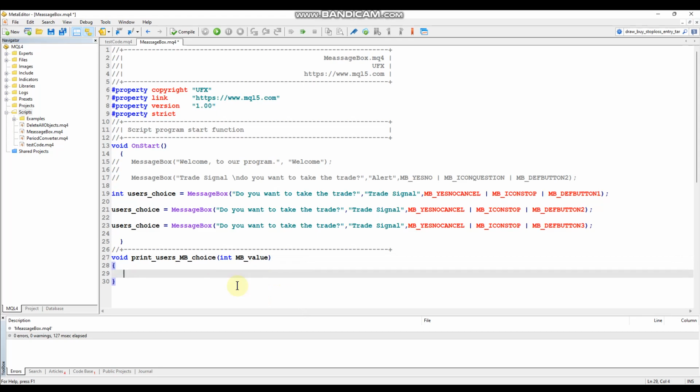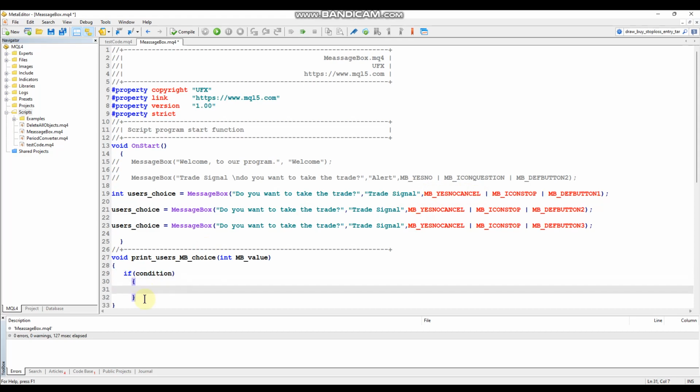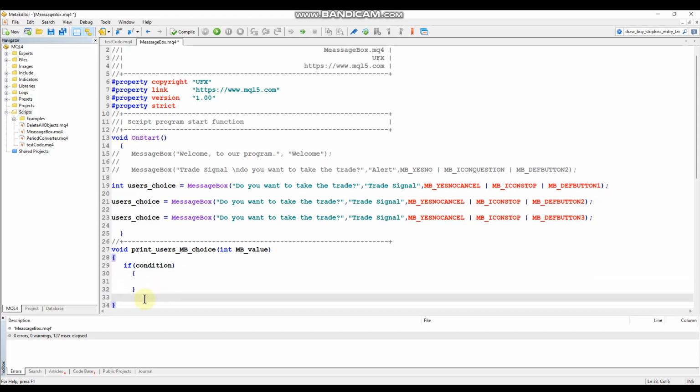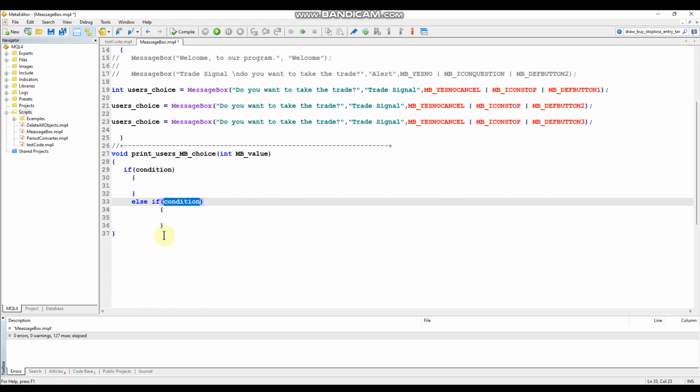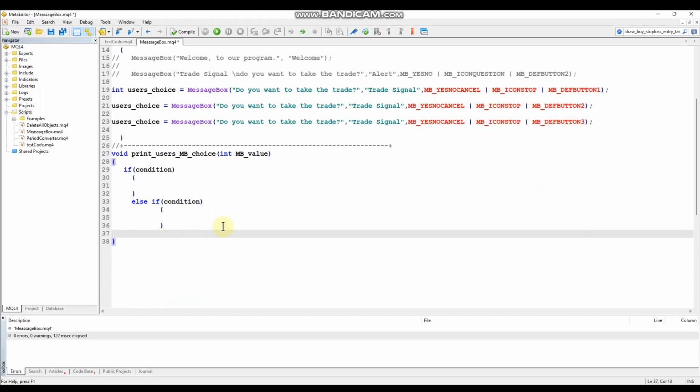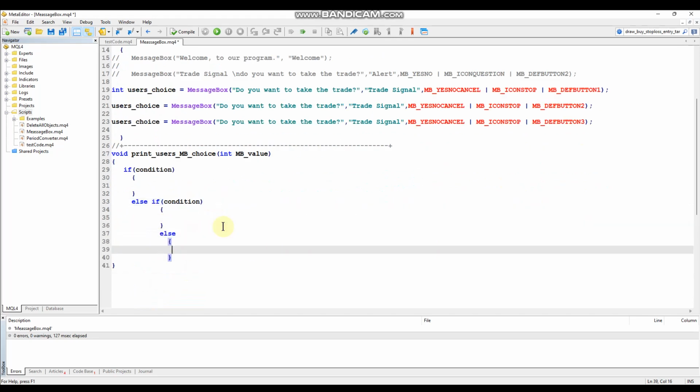Okay, so now in here we can put in our if-else statements. So we know that our message box has the 3 buttons. It's yes, no, and cancel. So if, and we'll put in an else if, and then we'll end with the else.